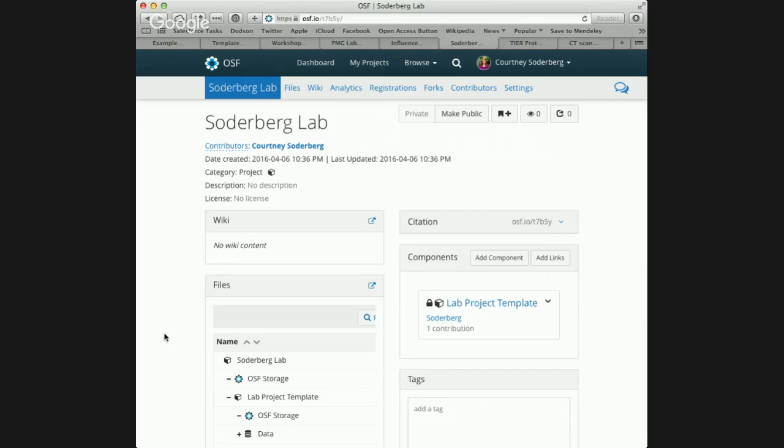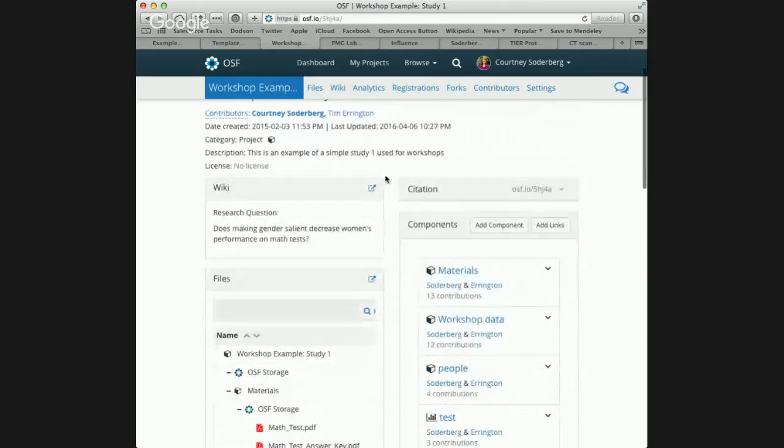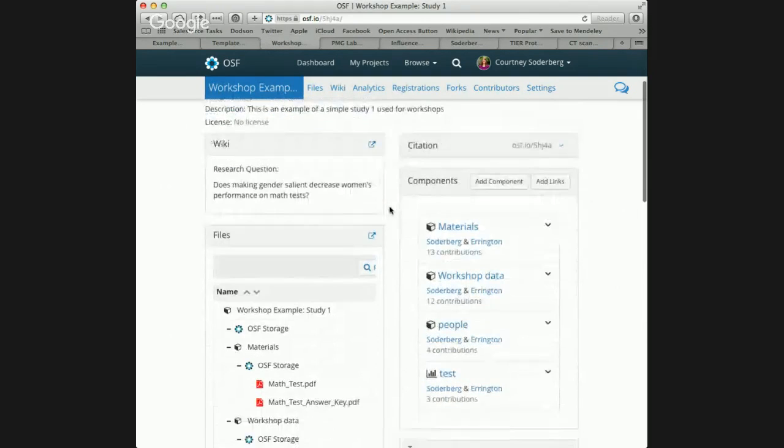All right, great. So I wanted to talk a little bit about some smaller features on the OSF that can really help increase the ability to allow people to collaborate on the site. I'm going to use the workshop example for this.